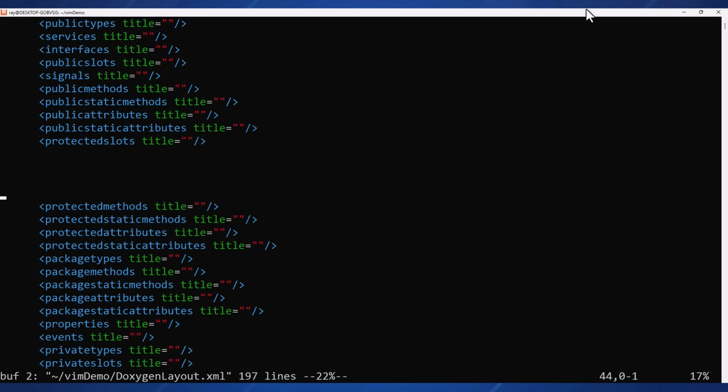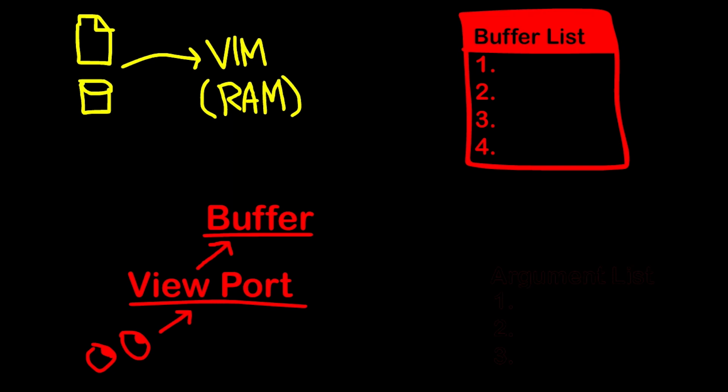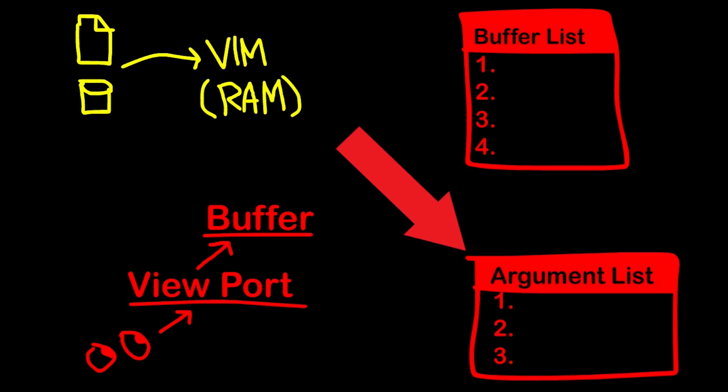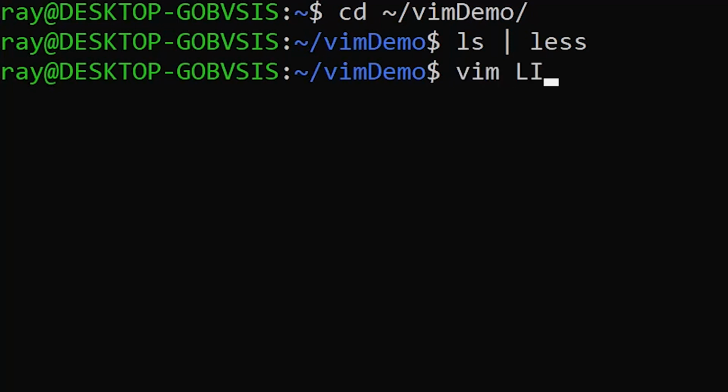Okay, so here's the million-dollar question. How do we navigate between these two files we have loaded in Vim? If you're thinking the commands previous and next, you would be incorrect. Here's another question. Why does it only say only one file to edit when we've already opened up 2? Well, the commands previous and next actually work on a separate list, the argument list, which is completely different than the buffer list. The argument list is the list of files you entered on the command line.